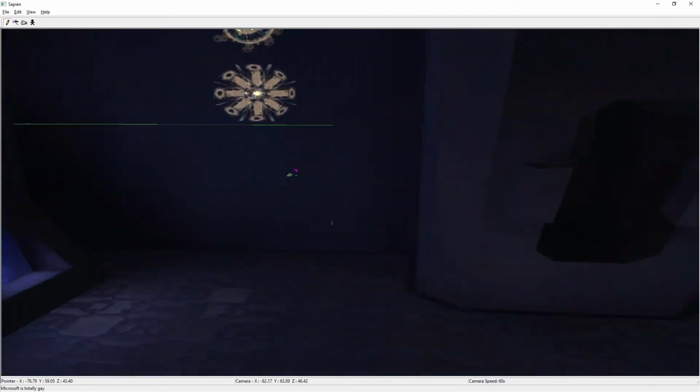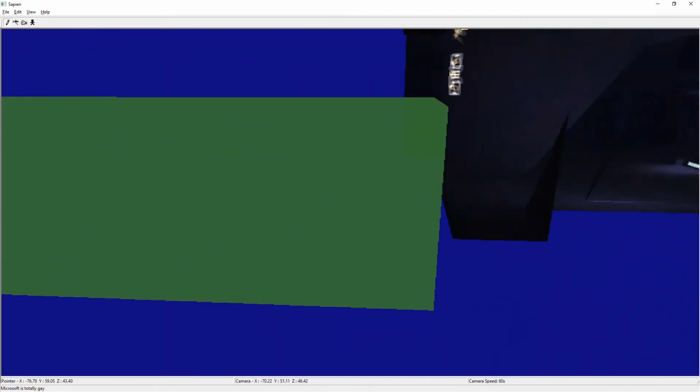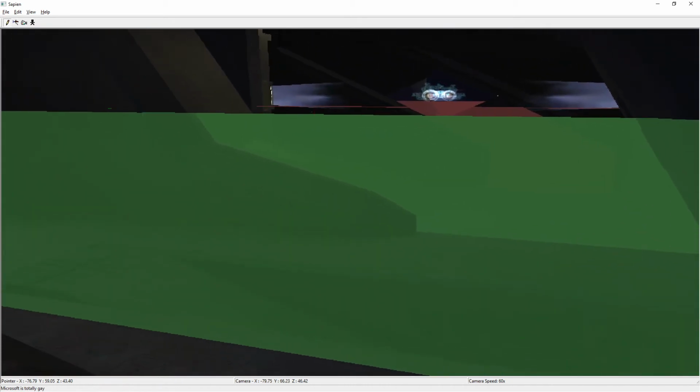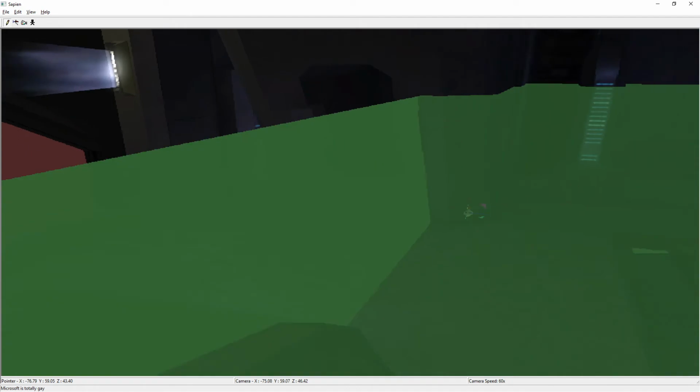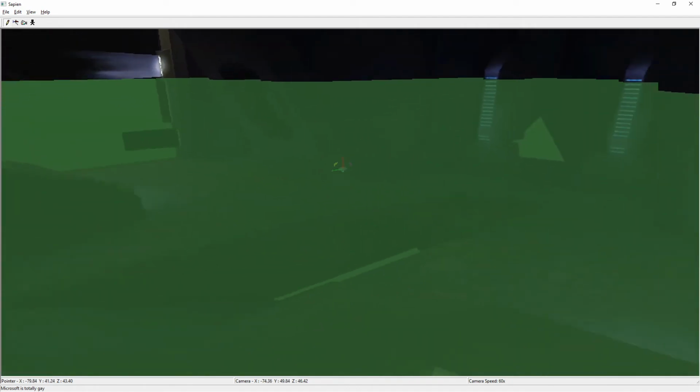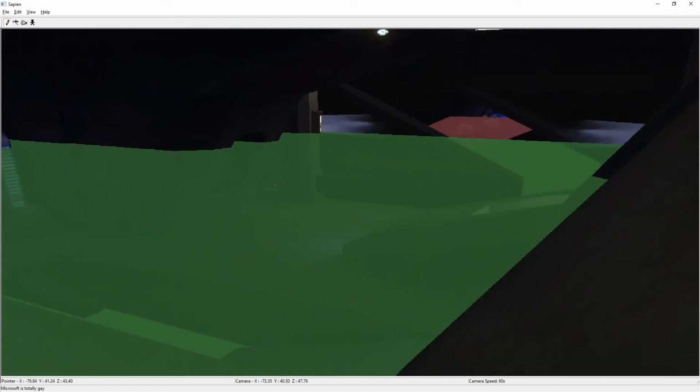Give you a rough idea where it is. This is 7-4. The next one is quite simple. It's just in that room and it's much bigger as well. That's 7-5.